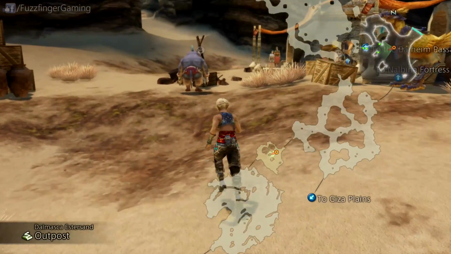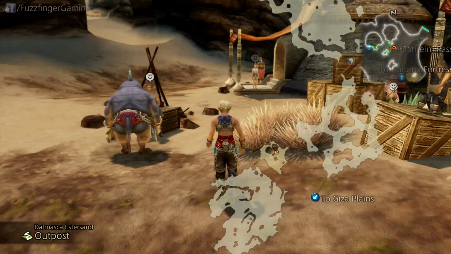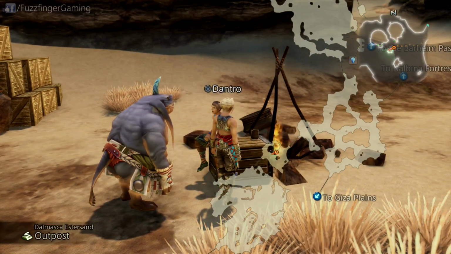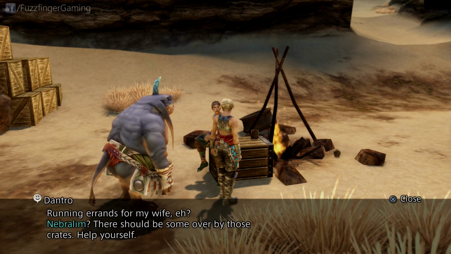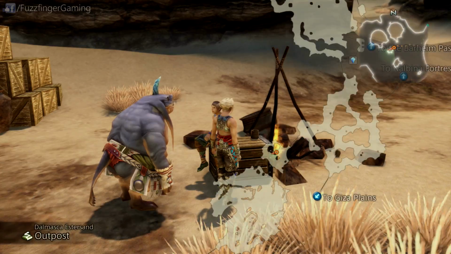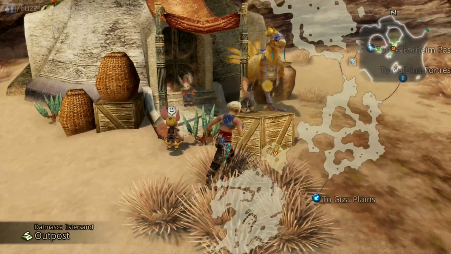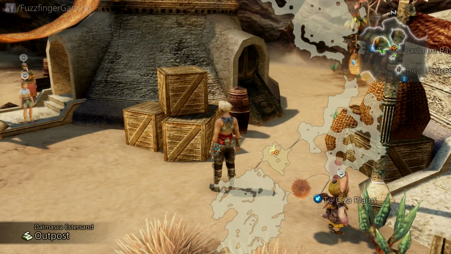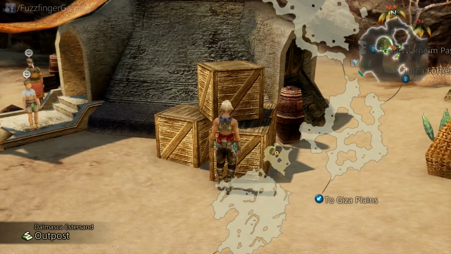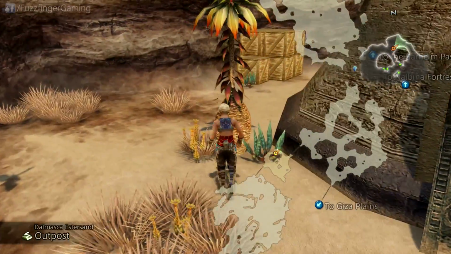You know, I kind of get the impression that being able to increase the speed to 2 and 4 times was basically made for sections of the game that are like this. So we'll speak to Dantro once more. And he confirms that we want the Nebralim for his wife. And he tells us that we can find some just located in the crates around the place. Again, we only need to loot 1, but in total we can get 3. And that's going to boost the reward that we get a little bit later on.